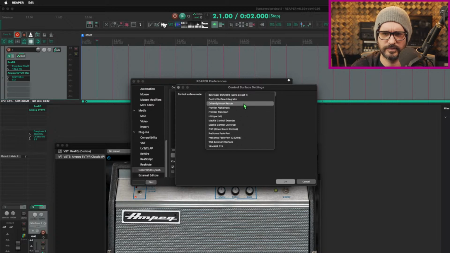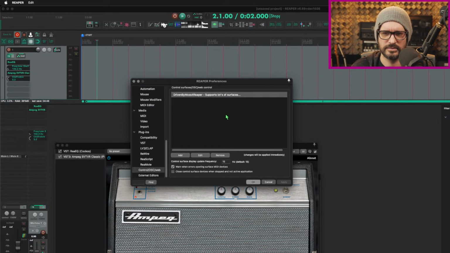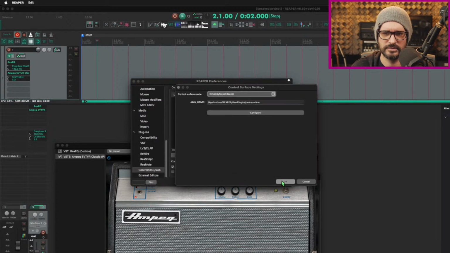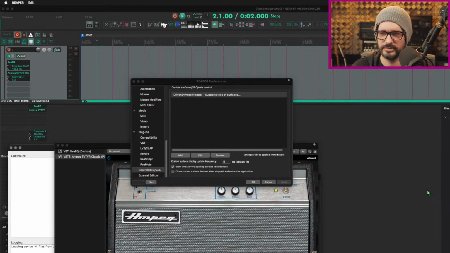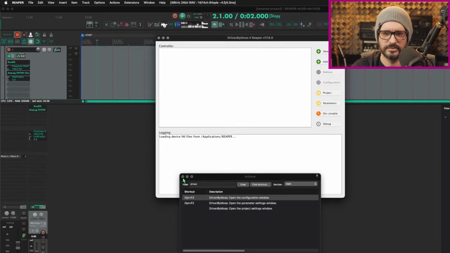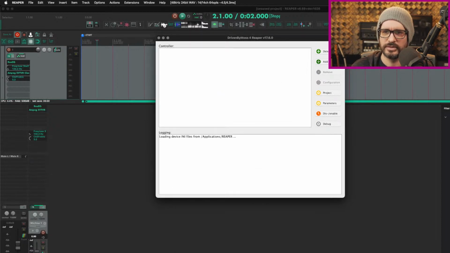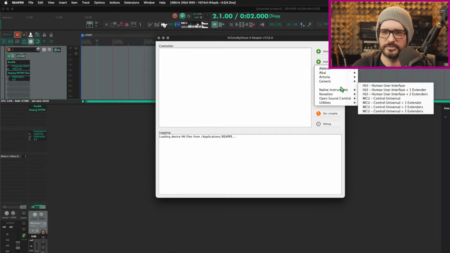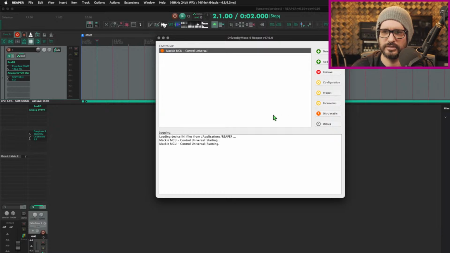Driven by Moss. Okay. And then edit. Configure. There it is. Okay. Add Mackie MCU.